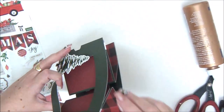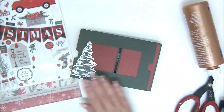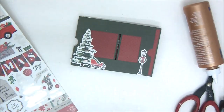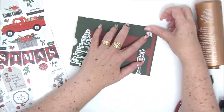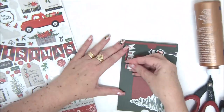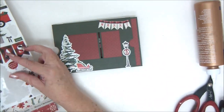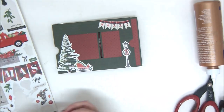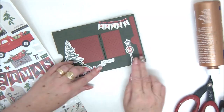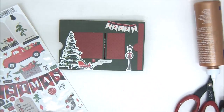This is the tree — making sure there's no glue on the doors. I put a little bit of glue on the left side of the tree so only that would stick to the frame. I'm adding a few more stickers to embellish the front of the card — a little banner. You can use whatever you have in your stash to decorate the card. It looks really festive. Maybe add a star or two, a snowflake.